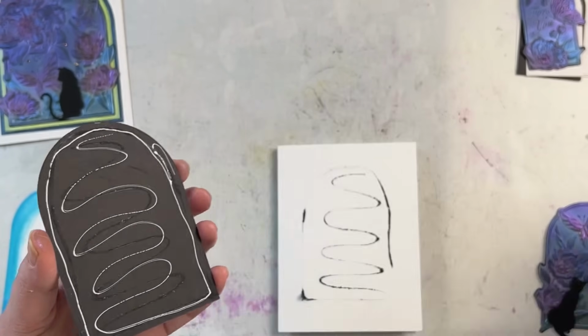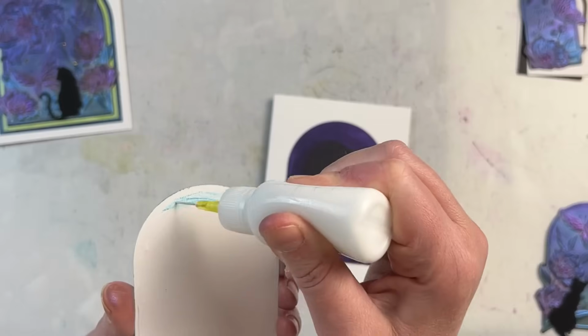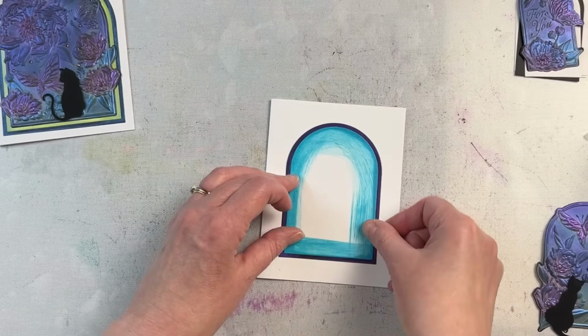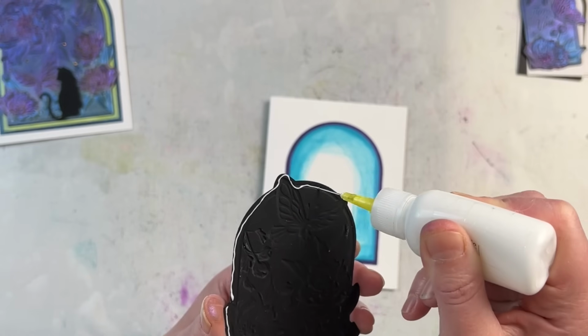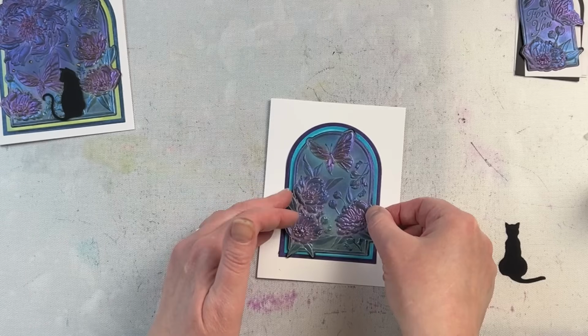So that's one reason why I love this liquid glue, is you have time to shimmy things and move things in place. It does start to grab fairly quickly because you can see how it grabbed some of that black cardstock as well, but it hadn't completely set. So it was easy enough to pick that off without ruining my card base and correct the mistake that I had made. So these 3D embossed backgrounds and elements have a lot of detail in them and a lot of dimension to them.